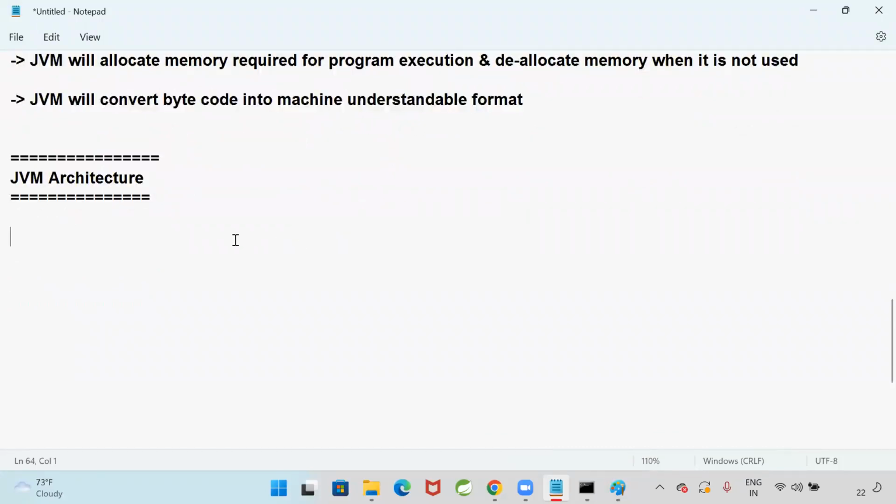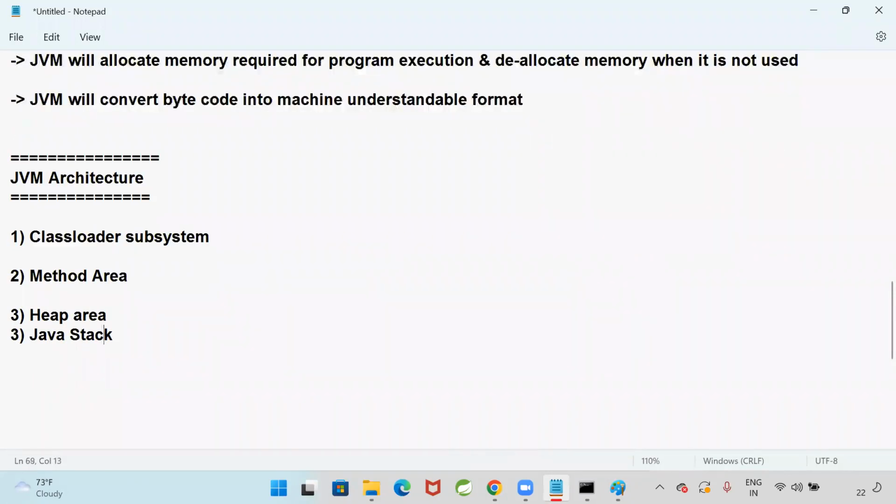To discuss the JVM, before starting the JVM architecture, we need to understand the class loader subsystem. In the JVM, the class loader subsystem will be available. After that, method area, heap area, and Java stack will be available.